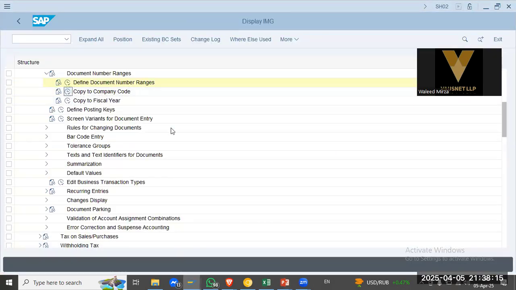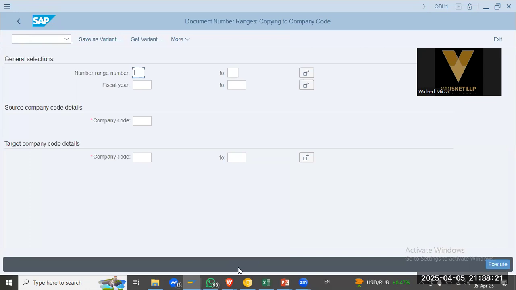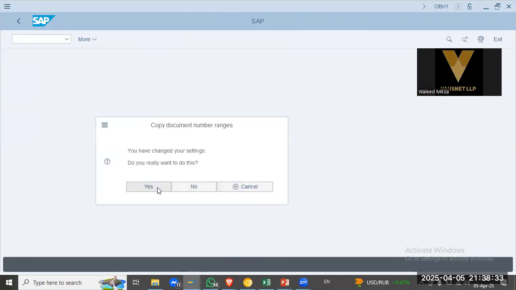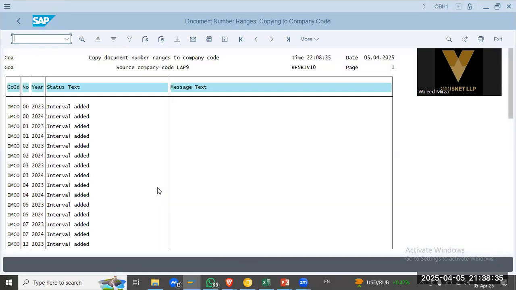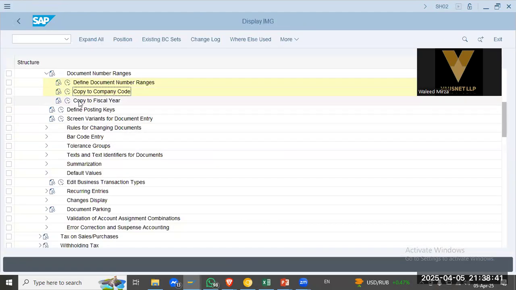Copy to company code. Source company code is LAP9 and IMCO. Execute. Interval is added for 2024.